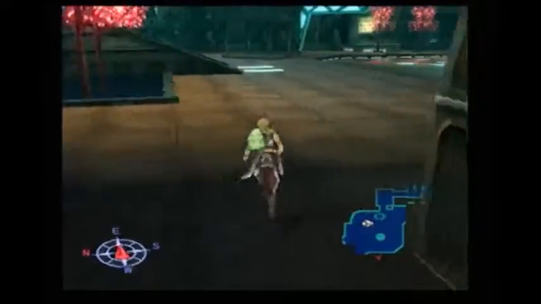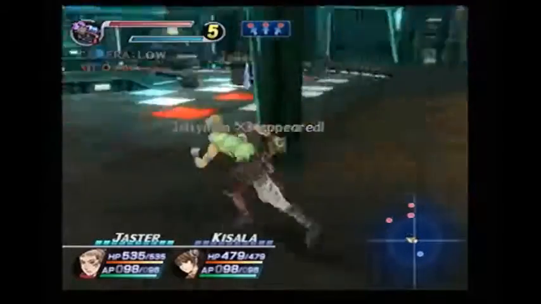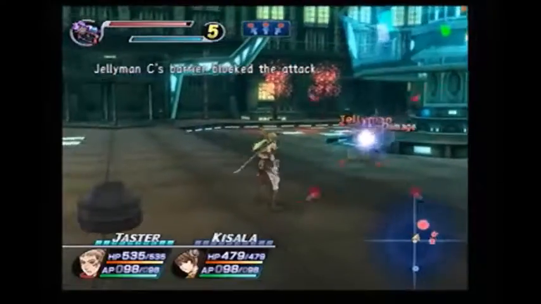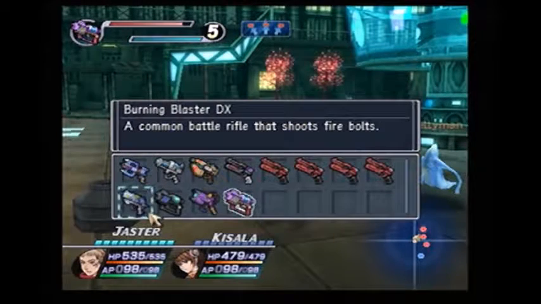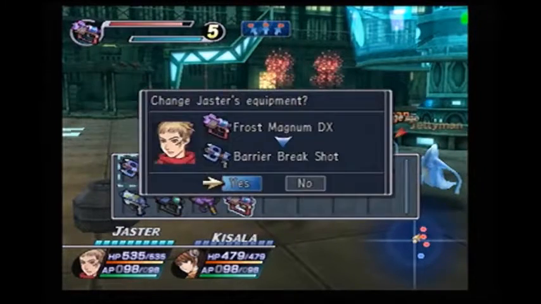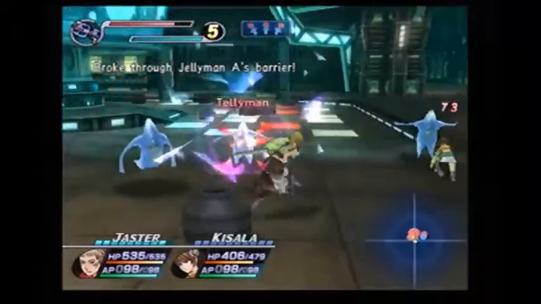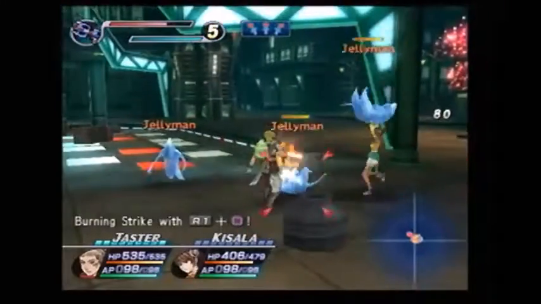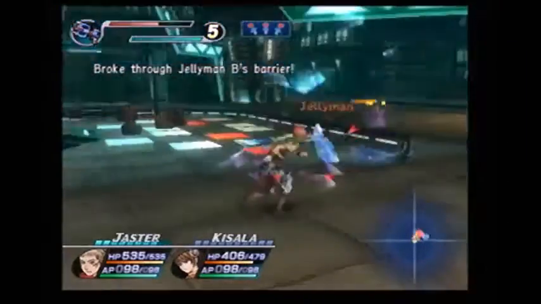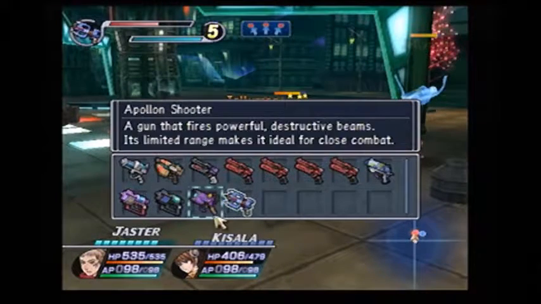Spirit bell. And jelly man. Now, see, no damage. You gotta equip the barrier breaker shot for these guys. Barrier break shot. Break all their barriers. There you go. Once you break their barriers, you can switch back to your weapon.